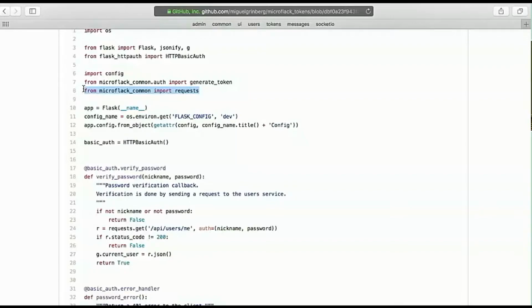As we said, we configure everything in an environment variable. mfrun, when it starts a container, will set the LB environment variable to point to HAProxy, and all services have it. So you can be sure that that's available to you. So the requests module in the common package will do that if you don't send a host name.